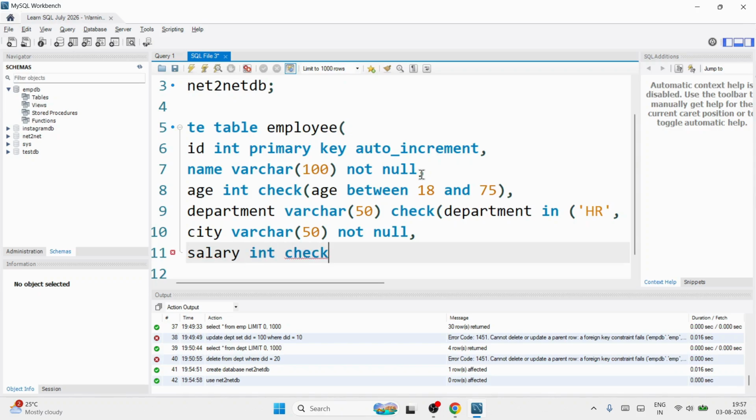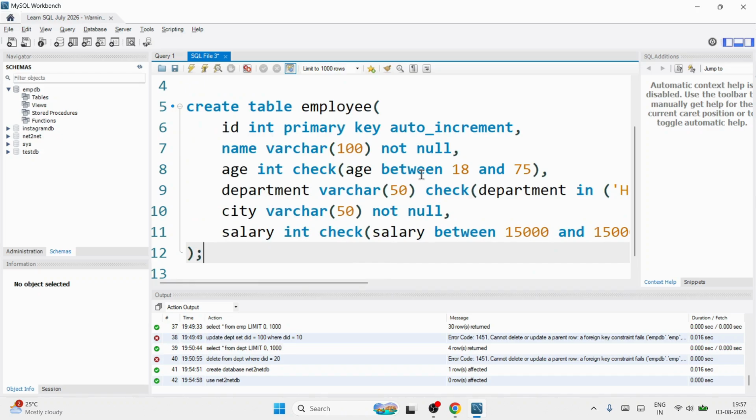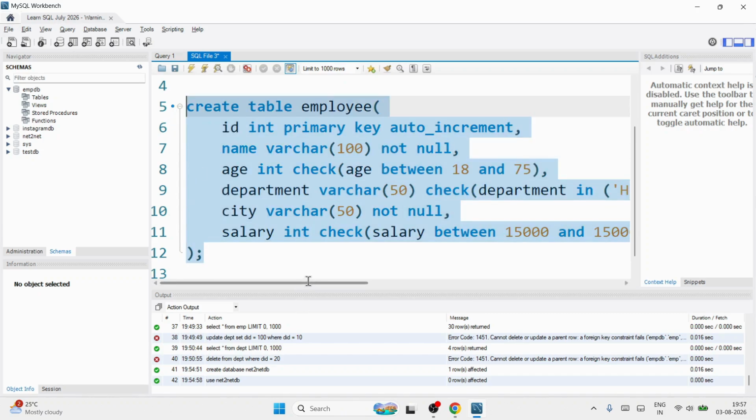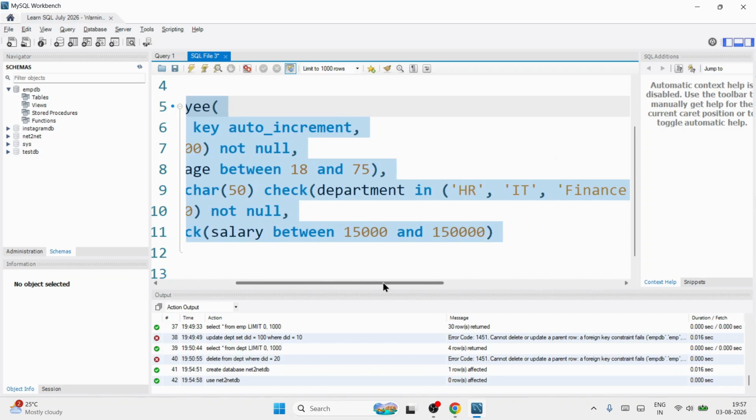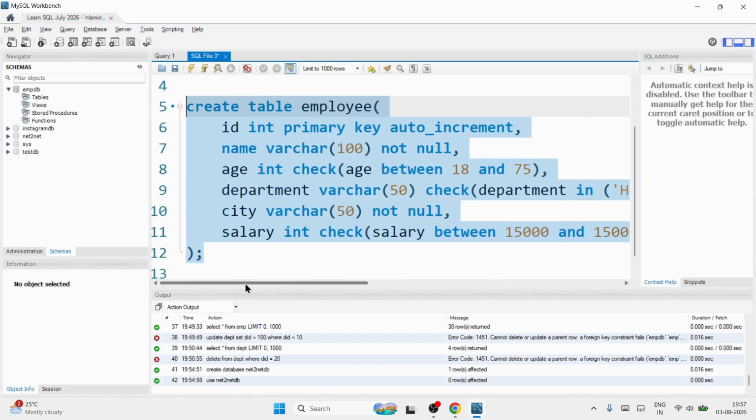Here also, if you want a constraint, check salary between, suppose, 15,000 and 1,50,000. Maximum this much. Okay, so this way we have created one table. Okay, guys, salary between 15,000 and 1,50,000.